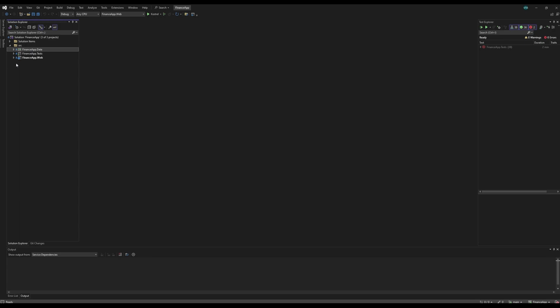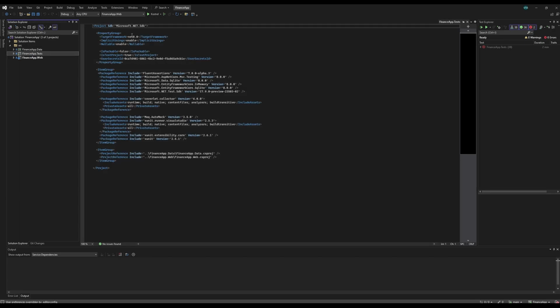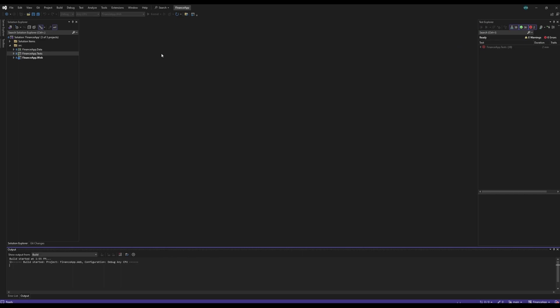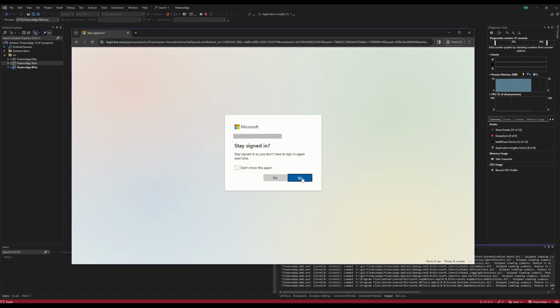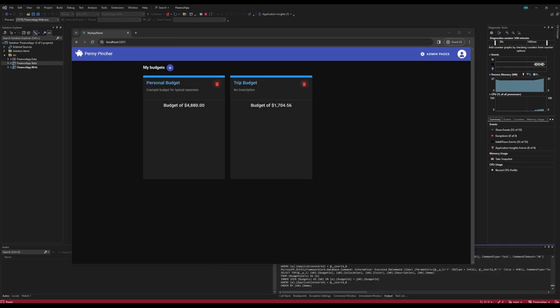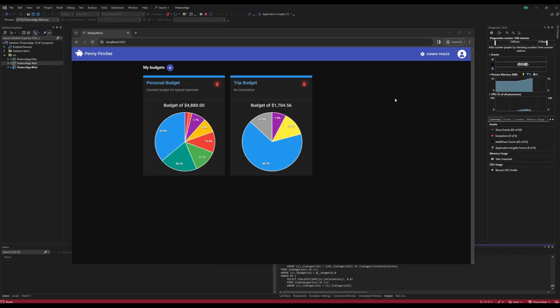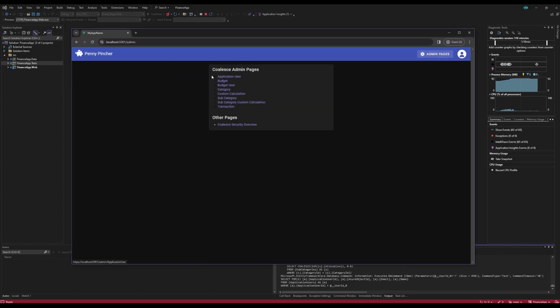So this looks very similar to our other project that we just made, except I've added in a test file here. I've hooked up authentication, so you do have to log in. Okay, so again, fairly basic app overall, but obviously much more high level than what we just made. So we still have our admin pages, and you can see I've got a bunch of models in here.